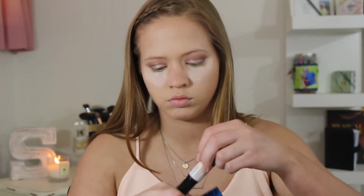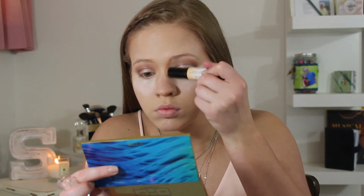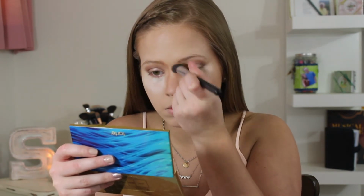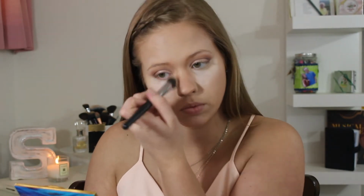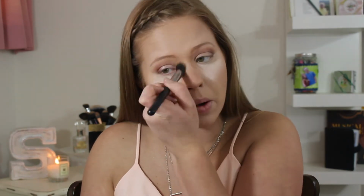And I am gonna go back in. I am gonna go back into that contour stick, and I'm just gonna use that to contour my nose. I don't do it very often, so I just wanted to give my nose a little contour and create a little more depth on my nose. We're preparing for prom here. Having a contoured nose seems like a good thing for prom. They don't want you to contour your nose. I want you to contour your nose. And this, I'm just using a Morphe brush just to blend it out. Blend out that contour, girl.